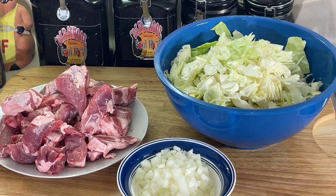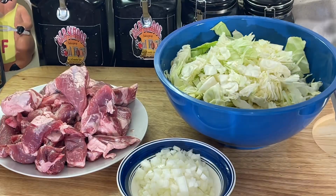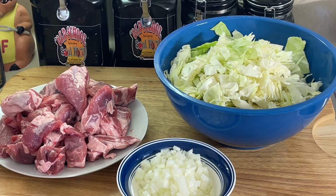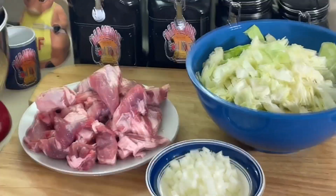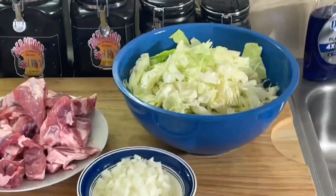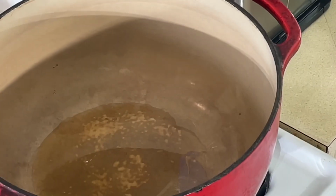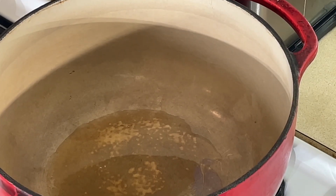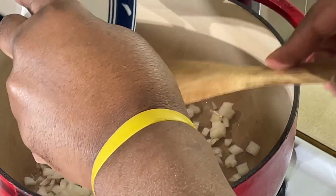So what I'm going to do, y'all, I'm going to saute these onions off. And then I'm going to simmer this meat for probably about 45 minutes and let it get good and tender. Then I'm going to put my cabbage in there. And it's all going to fit in this little pot right here. I've got it heating up right here. So I'm going to saute my onions off first, y'all. Get them sauteing off a little. And then I'm going to add my meat in here.